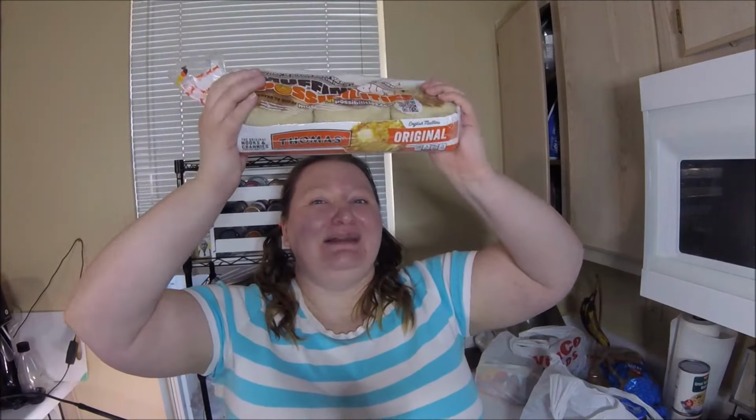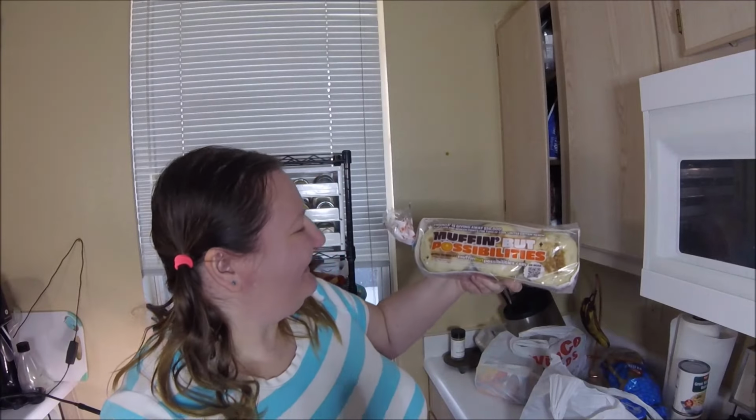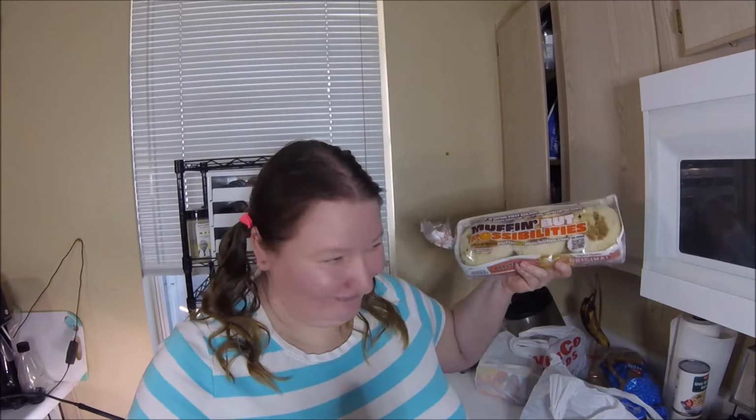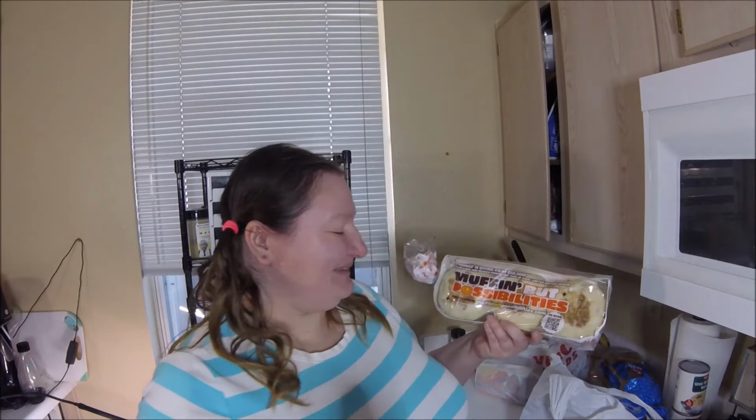Next up, we've got some English muffins, which I have confirmed with an actual Englishwoman. I'm not sure their gender, I didn't ask. I think it's a woman. But anyways, English muffins are actually called English muffins in England. And that helps separate them from other types of muffins, just like we do. I just thought that was kind of funny, because in the United States, we don't usually call things like the US muffin, right? Although there was an attempt for quite a while to get people to start using freedom fries instead of French fries. That was silly.